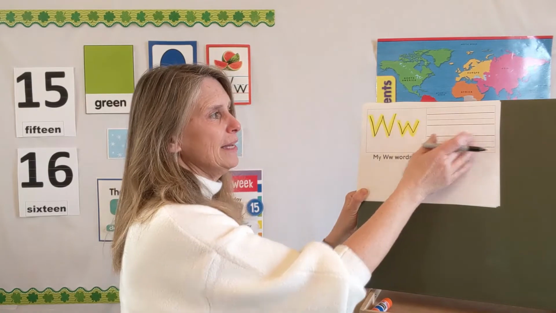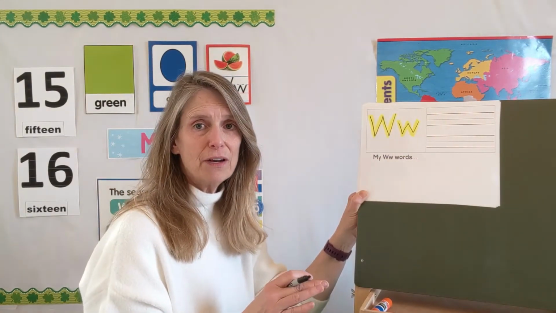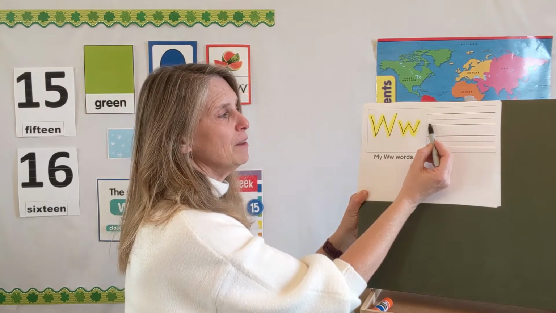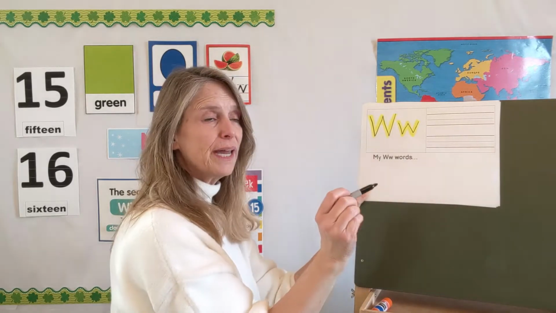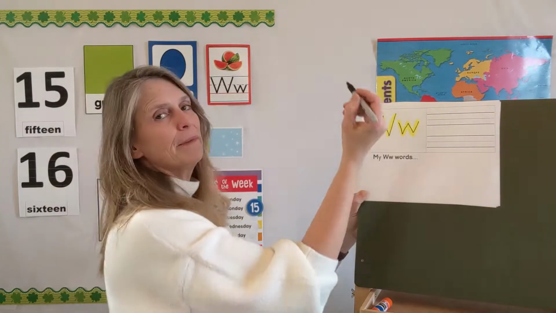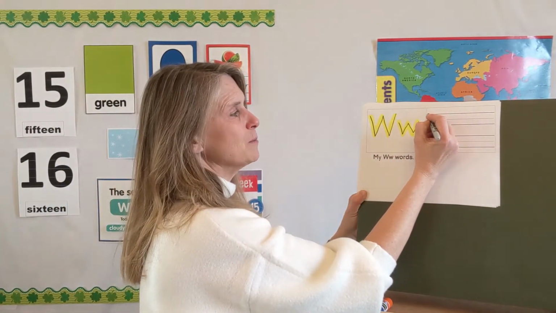So you could think of it like a big slide and a little slide. When we're using the lines to make our letters, the lines just help guide us so we know how big and how small to make our letters. When we do the uppercase, we start up here at the very top line and we go down to the bottom line and then back up and down from there. When we do the lowercase, we start right in the middle and go up and down from there. Okay, so like I said, we're going to start at the top. Are you ready? Pens, crayons, pencils, ready?